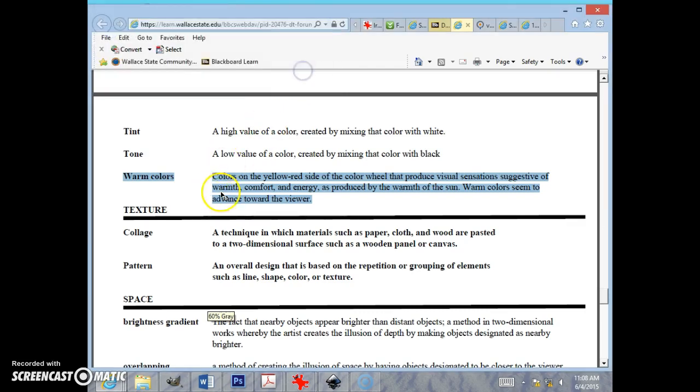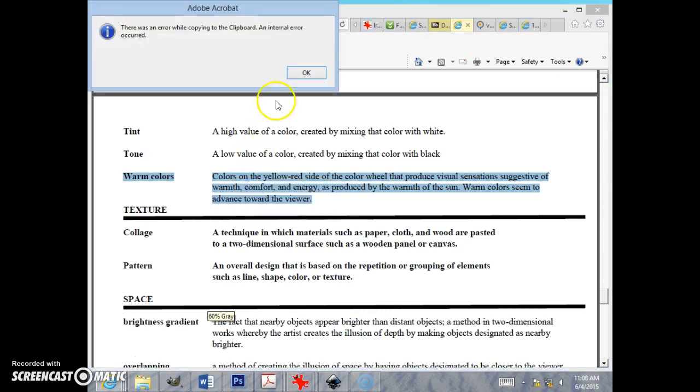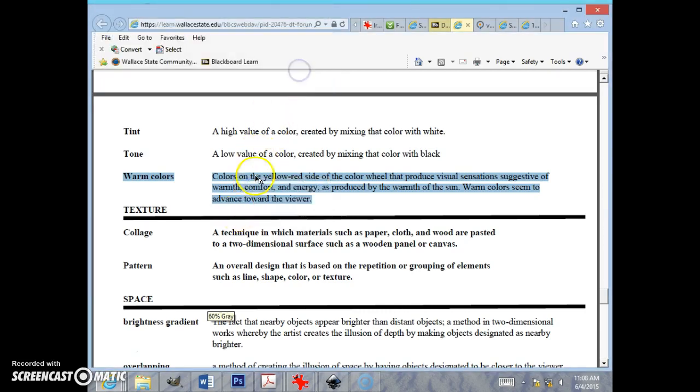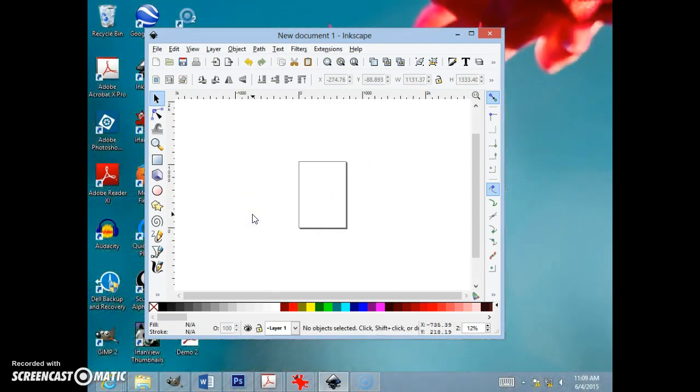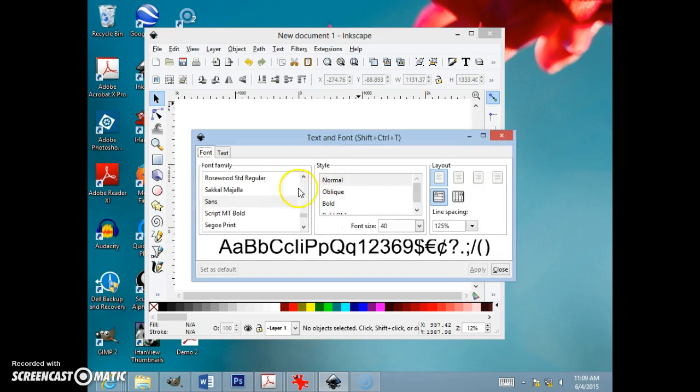Let me try to copy without formatting. Oh, it won't do it. So I'll just copy it. It doesn't want to do it. Control-C doesn't work either. So at the very least, I'll just write out the word.